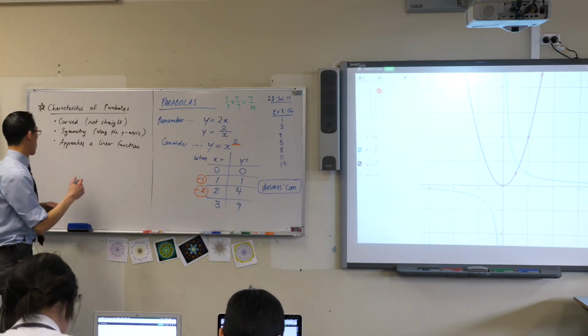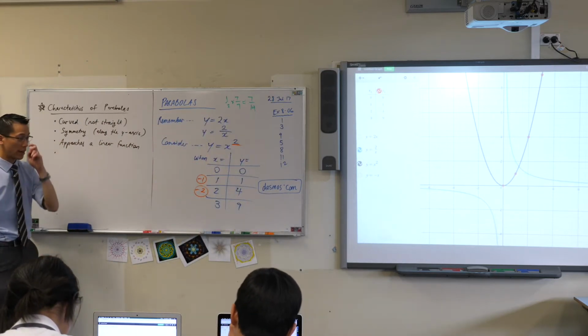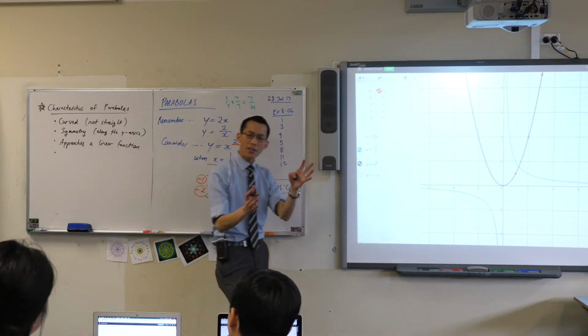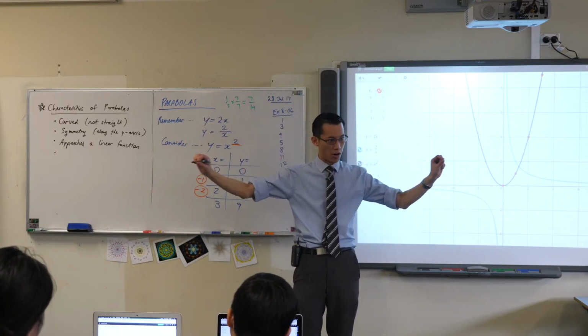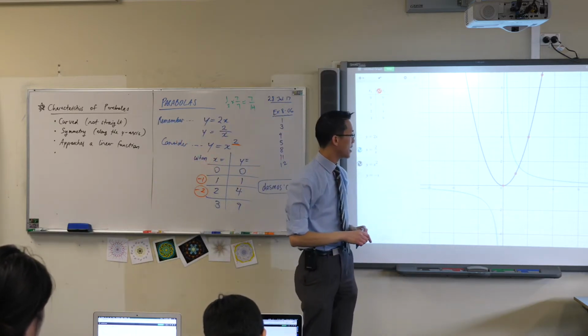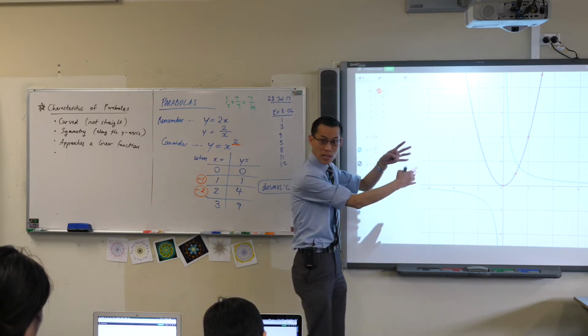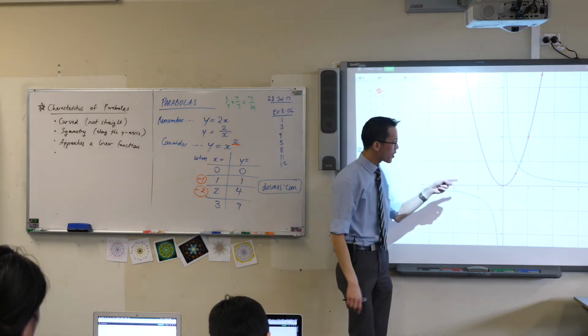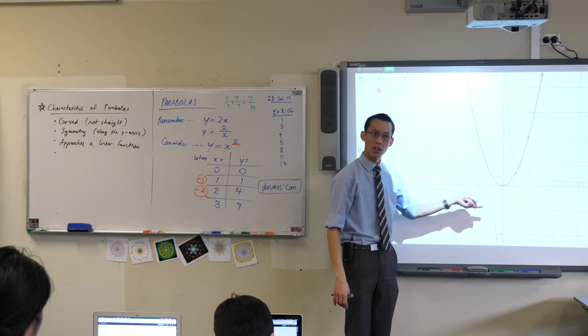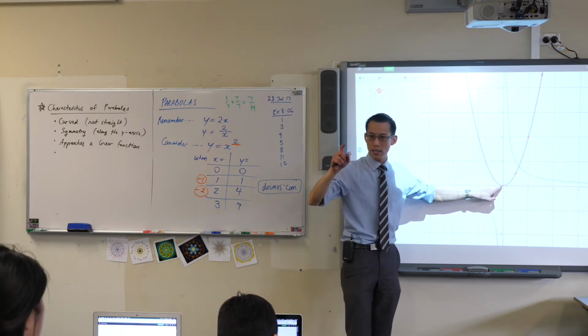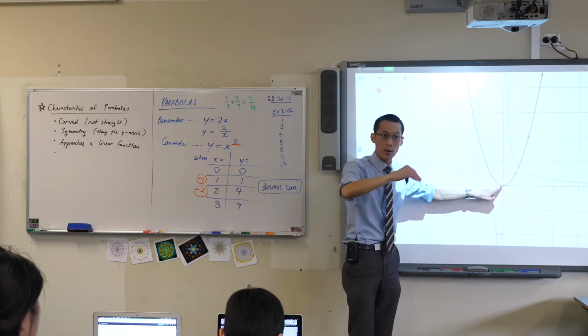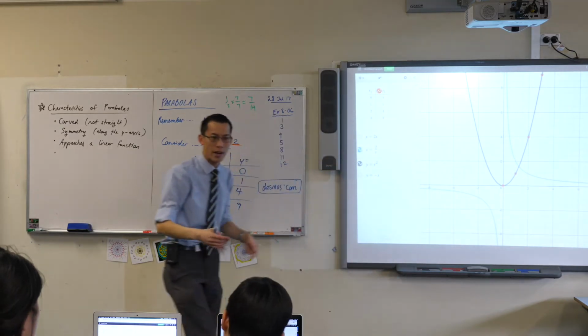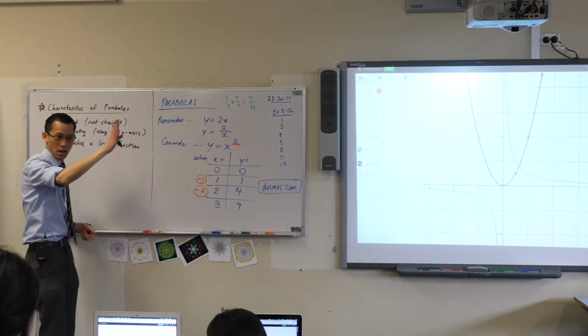Let me add one or two more, some really important ones, okay? You know how the number line has one important spot on it that's more important than the rest? And the Cartesian plane also has an important spot. That spot is very important to the parabola as well. Do you notice that? It's the spot where it sort of turns around. It's where it curves, right? Well, it sort of curves everywhere, but this is where it goes from down to up, okay?